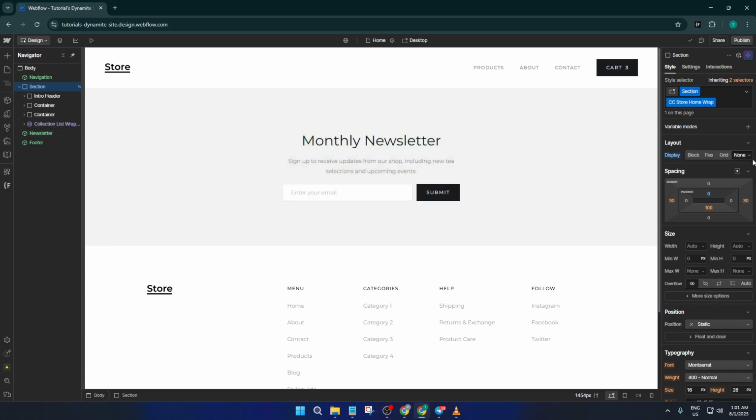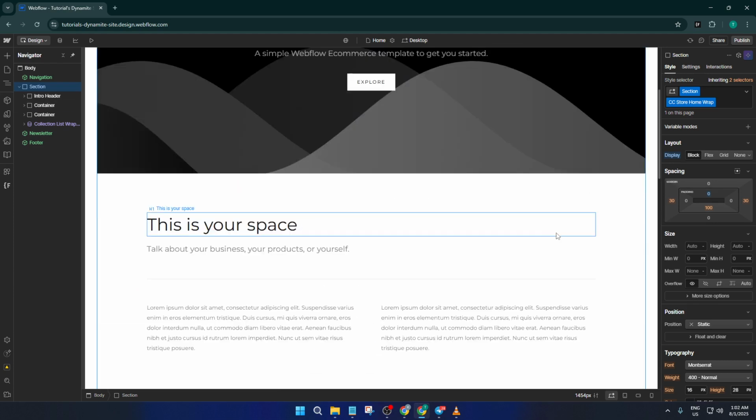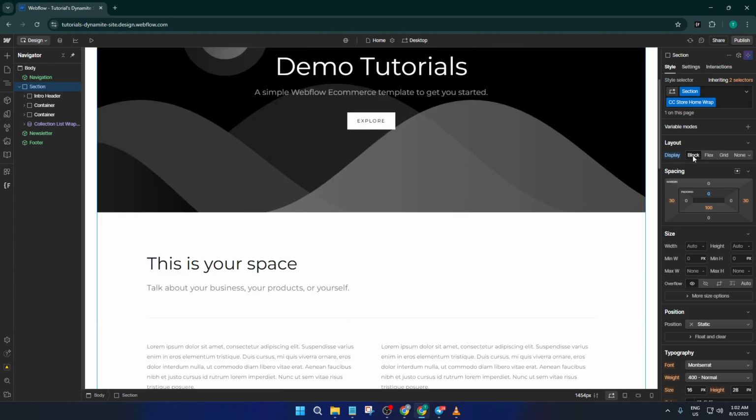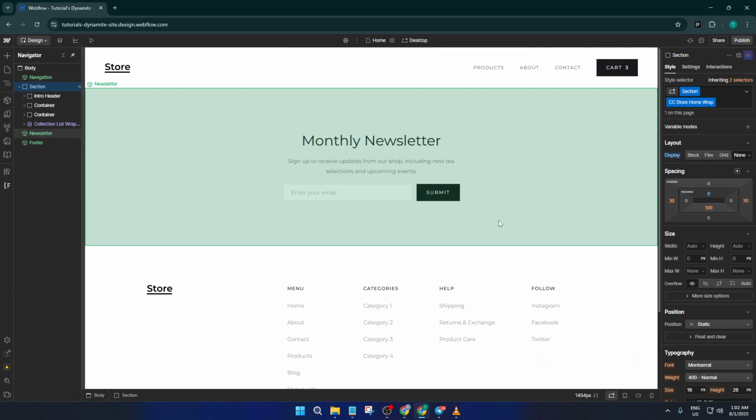One small tip: when you hide a section like this, you won't be able to select it right from the canvas anymore because, well, it's invisible. So if you want to bring it back later, you'll need to open the navigator and click directly on the hidden section. From there, just switch the display style back to block or whatever your original setting was and you're good to go. It's kind of like turning a light back on in a room you temporarily closed off. And that's really all there is to it. Hiding a section in Webflow is fast, safe, and totally reversible, which gives you plenty of flexibility as you design.